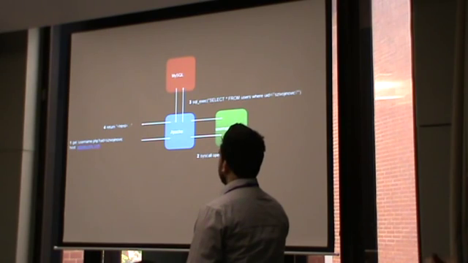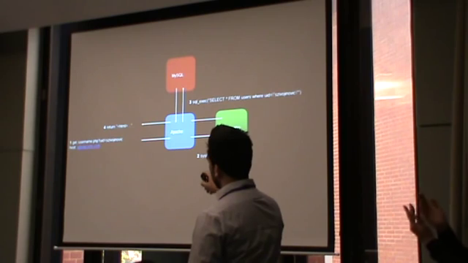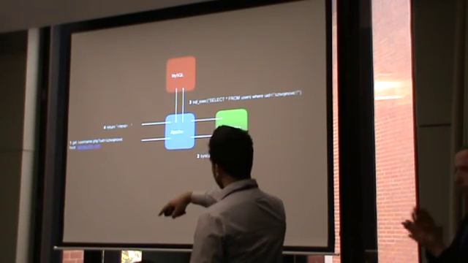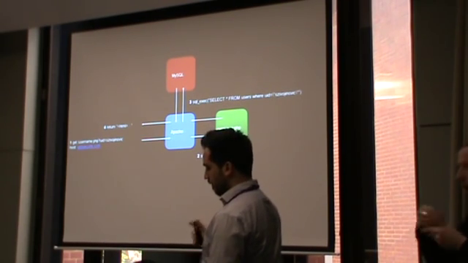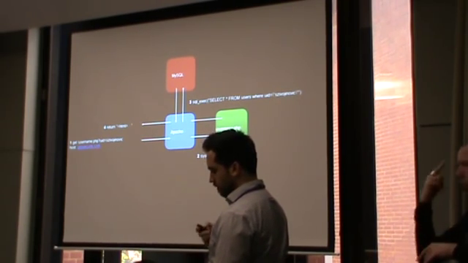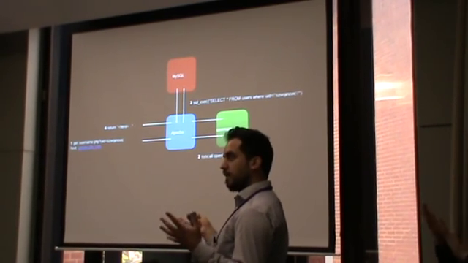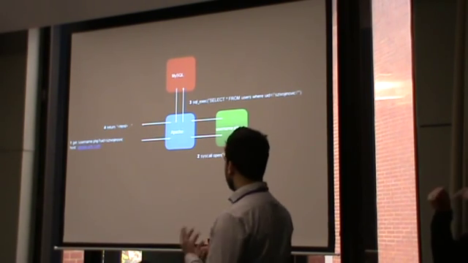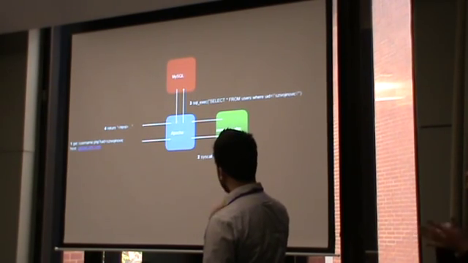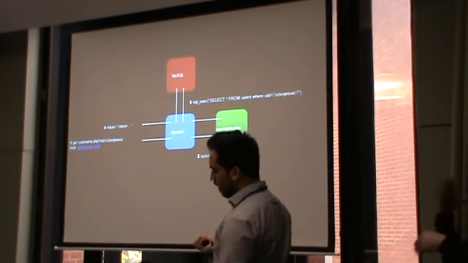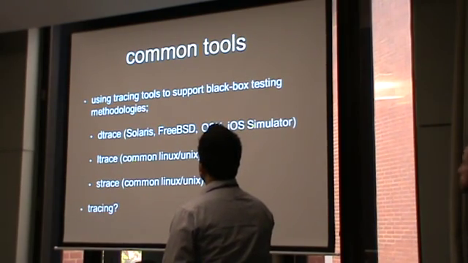So tracing effectively allows us to interject into a number of these points, so that we're not only pumping data in and getting some kind of output out. We could actually sit on the web server and say, every time a function call is made to the SQL server and a SQL query is performed, tell me about it, so that I can have greater overview of how this application actually functions. Every time, like we mentioned, a syscall is made to open a file, tell me about it, because I want to know if I can control any of that input. So I mentioned some of the tools already.